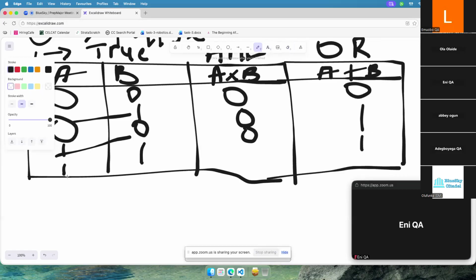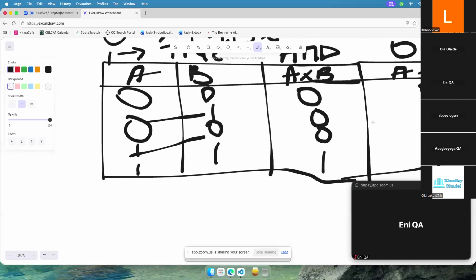Then, lastly, you pass mathematics, you pass English, you pass your two main compulsory subjects. You passed because you didn't fail anyone. So true and true is always going to give you true. Then similarly, 1 plus 1. Let's say we're working in binary, it's actually 1, and we can talk about binary this time. But know that you pass both of them, so that means you pass.